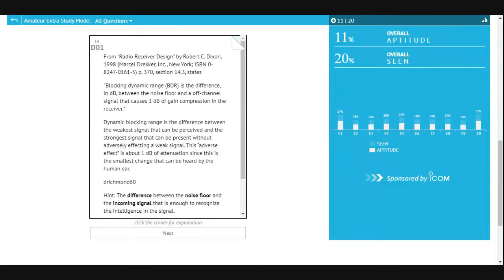Dynamic blocking range is the difference between the weakest signal that can be perceived and the strongest signal that can be presented without adversely affecting the weak signal. This adverse effect is about 1 dB attenuation, since this is the smallest change that can be heard by the human ear.